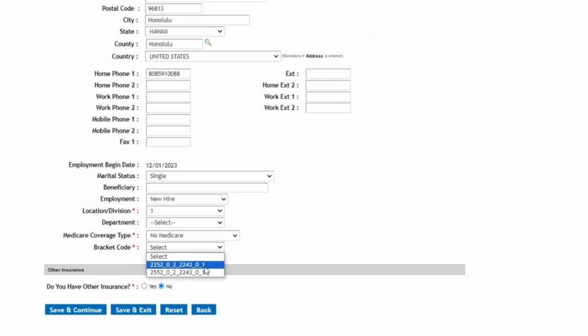Otherwise, everyone is eligible for the Active and Fit Direct. If you have questions on that benefit, please reach out to your account manager. Once you select your bracket, you can save and continue.